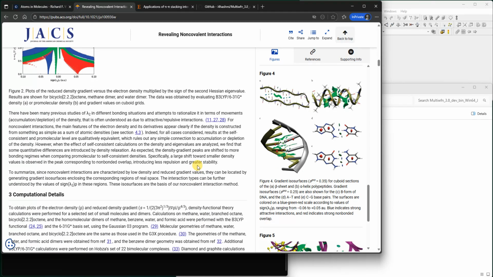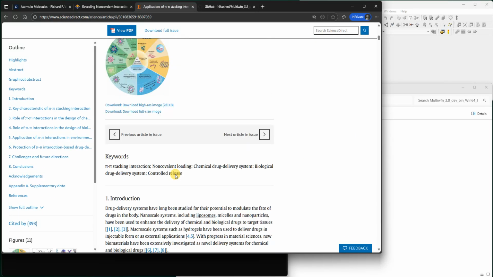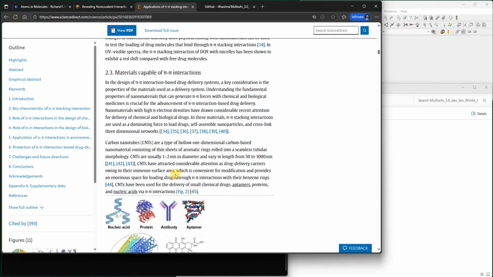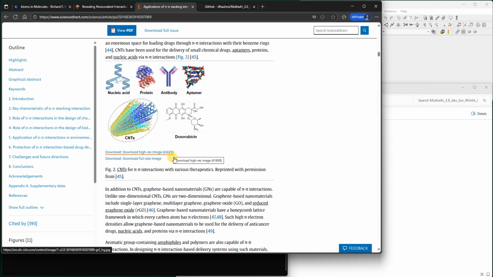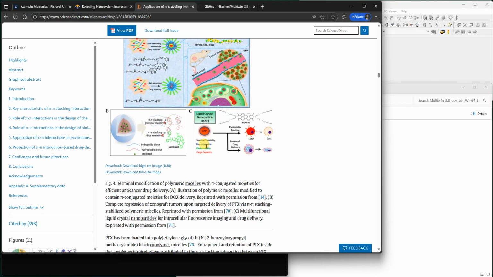And if you are more interested in the other non-covalent interaction called pi-pi stacking, there is another cool paper about it. It discusses pi-pi stacking in much detail, in different kinds of molecules, chemical systems, biological systems, and so on. These two papers would be a really good and interesting read for you.